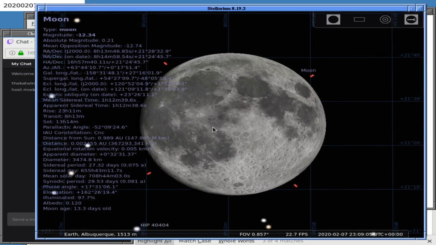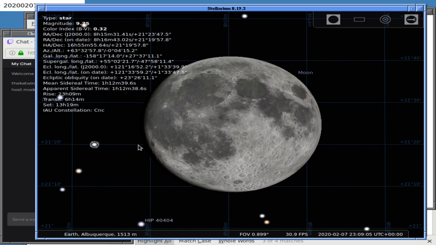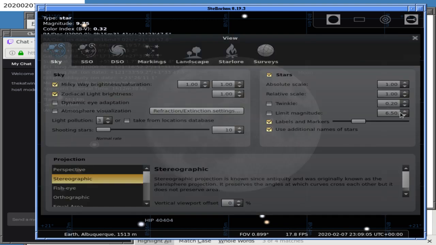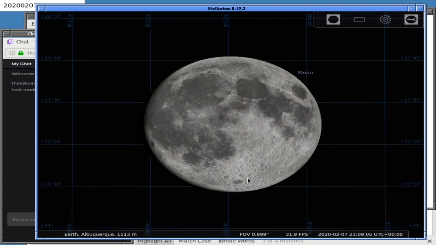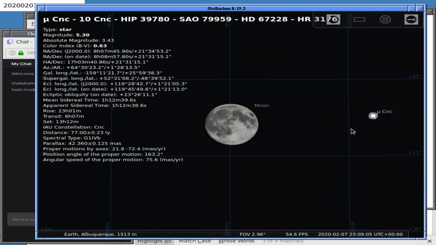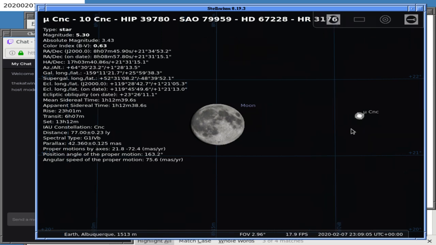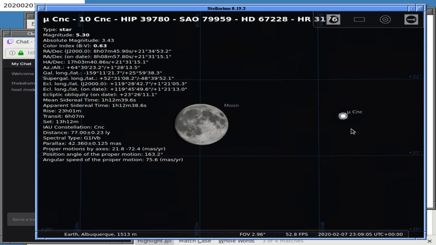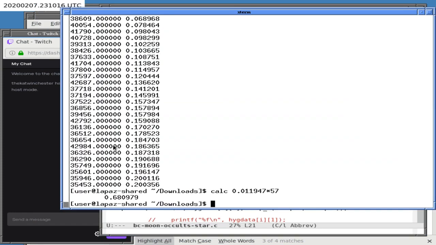So let's zoom out here. Okay, and I probably need to turn down the number of stars we're showing. Let's go ahead and do that. Limit magnitude to, I think I did 5.5 for the HYG data catalog, so let's go ahead and do this. So no, that's not being lit up anymore. New Cancerous, is this the 5.3 magnitude star that's in there, and it is the closest. I mean, although there's really, unfortunately, well, there is a way to look at it, and this is again very ugly, but we know that it's.